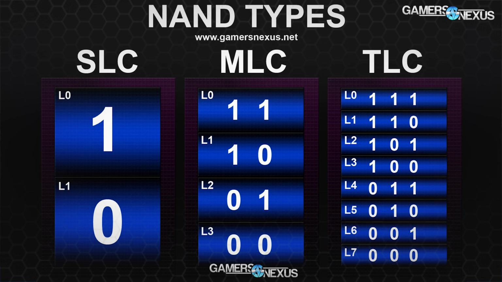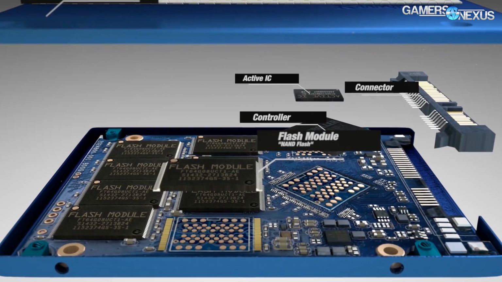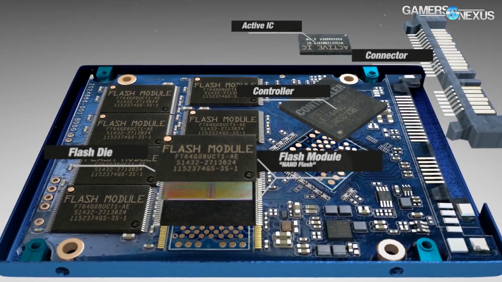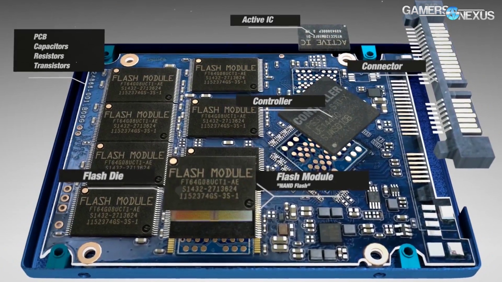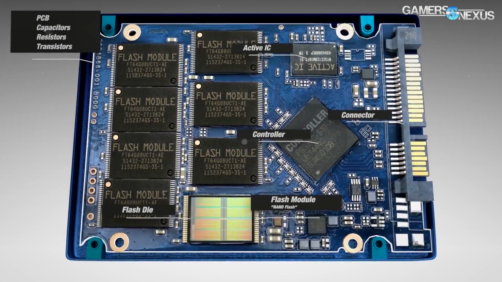TLC then contains 3 bits of data per cell, so it can hold 33% more data per cell as MLC, but uses 8 voltage levels. Cost per gigabyte goes drastically down with TLC and MLC, but there is a speed and endurance trade-off. TLC has 7 read points between its voltage levels, MLC has 3, and SLC has 1. More read points means more space for data, but greater granularity required at the electrical level for voltage checks.